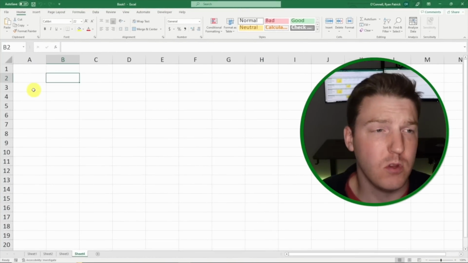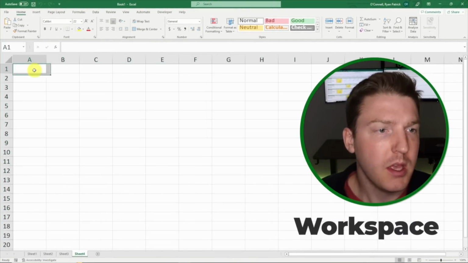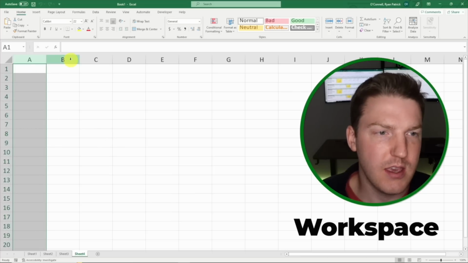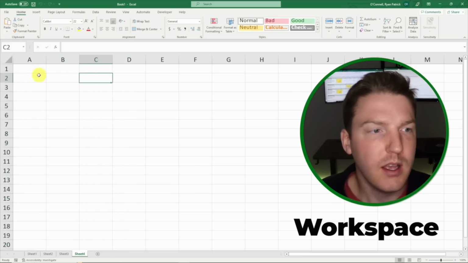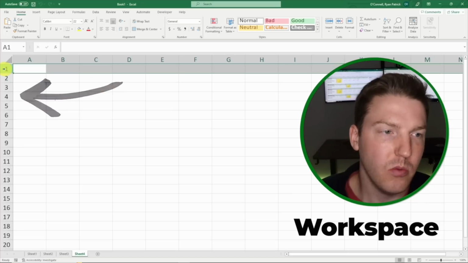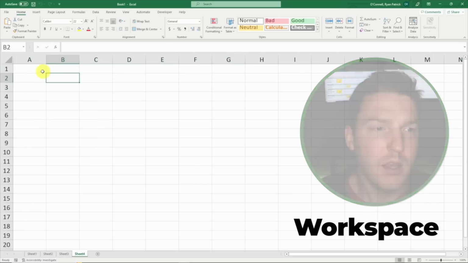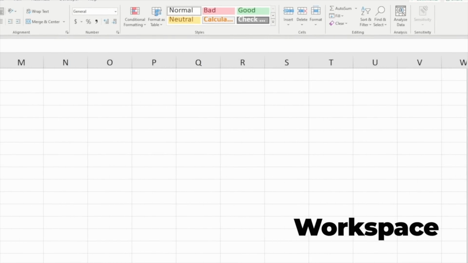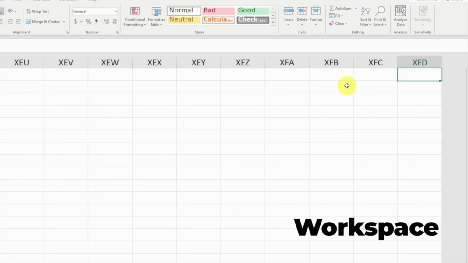Now below that, we have the Workspace, which is this area. In the Workspace, there are columns, which are identified with letters, A, B, C, D, etc. And there are rows, which are numerical, 1, 2, 3, etc. As we move to the right on the columns, you'll see that once we get past Z, we get to the point where there are two letters back to back. So AA, AB, AC, and this will continue on like this all the way till we reach the end of the limit of the sheet, which is over 16,000 columns.